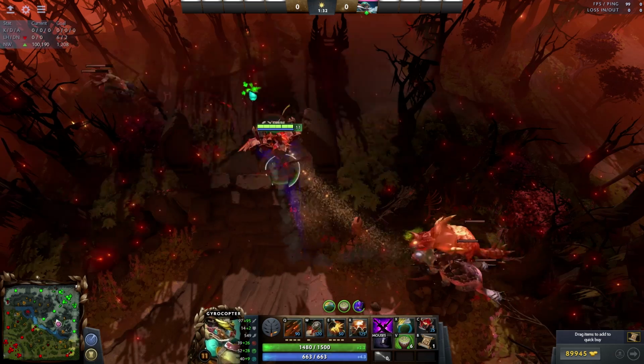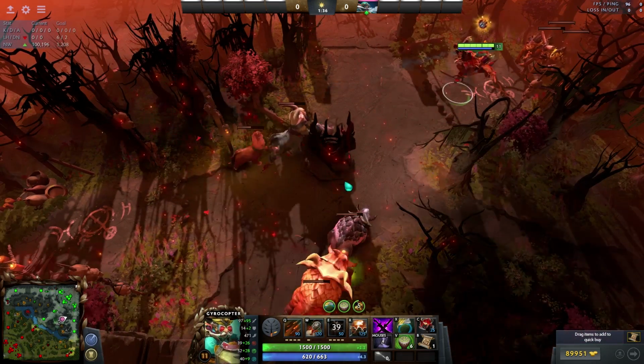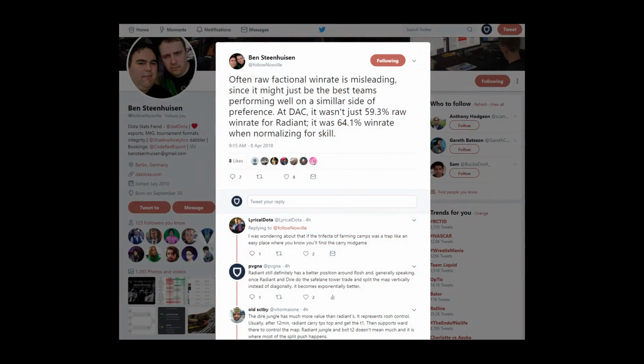Since that change, we've experienced a few periods where it seemed like Radiant was stronger and others where Dire appeared to still be king. However, with DAC just wrapping up, statistician Knoxville tweeted that Radiant showed a 59.3% win rate in the tournament. And when it was normalized for skill, that means taking into account how good the teams were that were playing in a particular game, it showed an even larger 64.1% advantage for the Radiant side of the map. That's a really big deal.